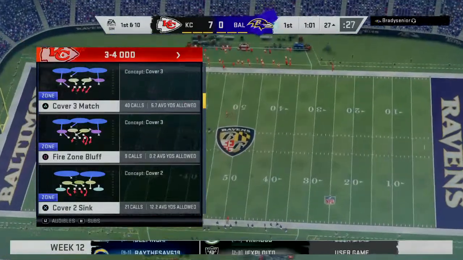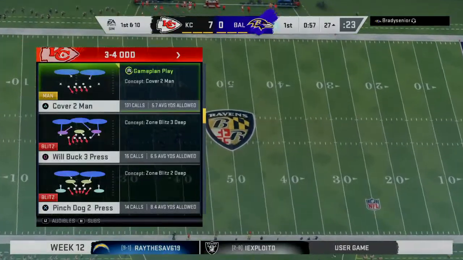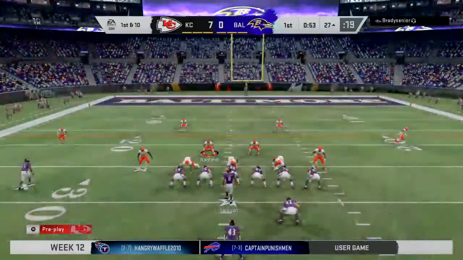Why? He scrambles and picks up a 1st down. But what else does he do? Protects himself by sliding and avoiding the big hit. Double plus, big-time play.